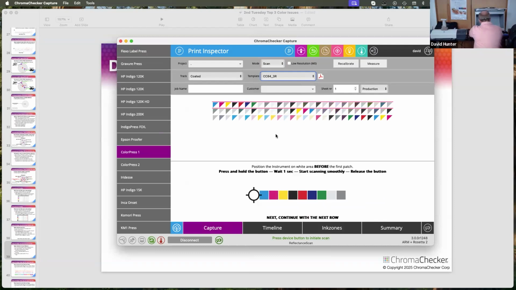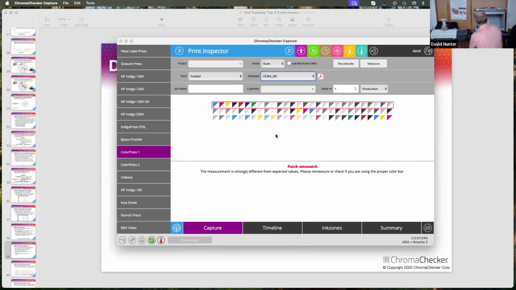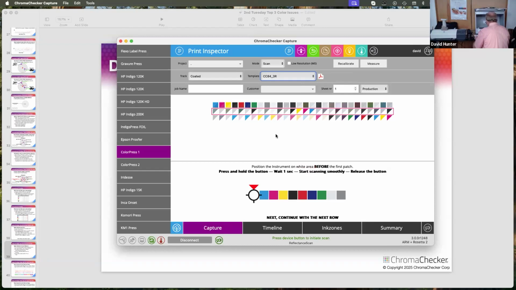I can take my target, measure it quickly, and at the end, ChromaChecker is going to tell me if the target passes or fails conformance, if I measure the target correctly. So let's try that again. And notice, first time I went left to right, second time I went right to left. It doesn't matter which way you go. It's got an algorithm that helps you figure it out. Or you don't have to figure out. It figures out which way you scanned it. And now when I measure the last row, it should come up with a bullseye showing me how close I am hitting to the target.